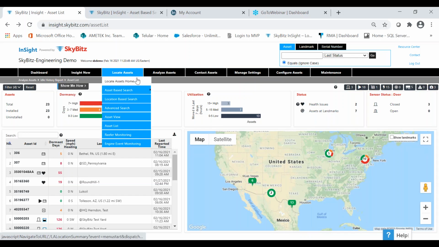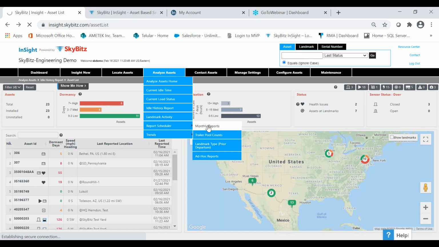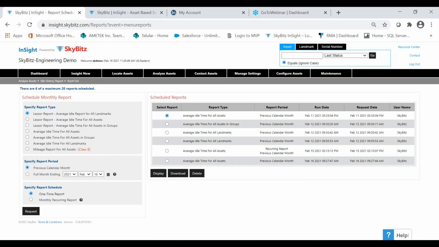Okay. So what I'm going to do now is shift back to our monthly reports. And what I wanted to do now is share another perspective on looking at this data and analyzing your performance, and that's taking into account your landmarks.